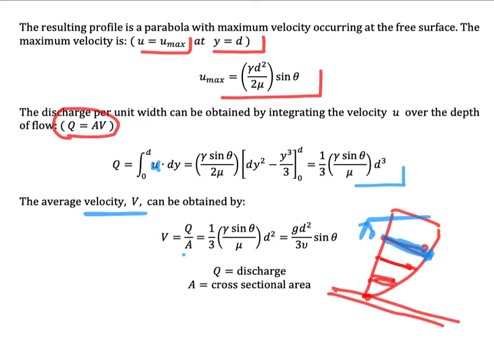With the area here, again, we have a flow like this. We assume that the thickness is y and the width is 1, so y here is equal to d. Then we just divide by d times 1, so the power of d is reduced from 3 to square, like this one.